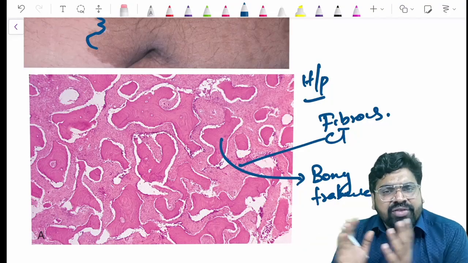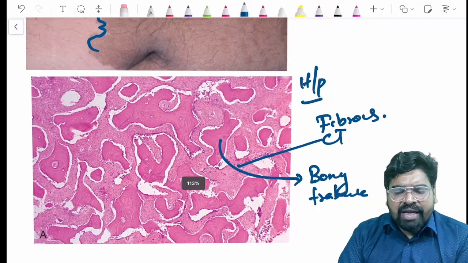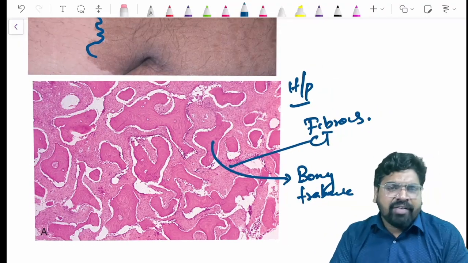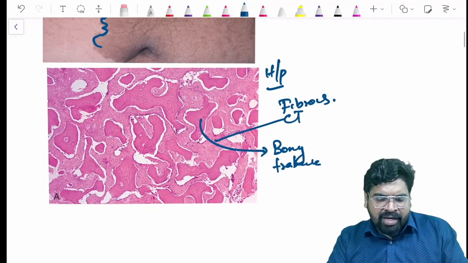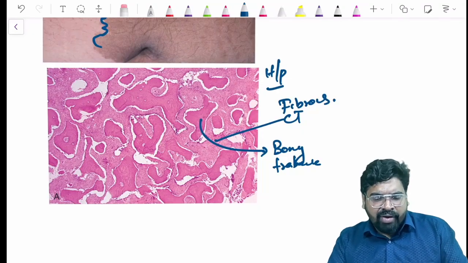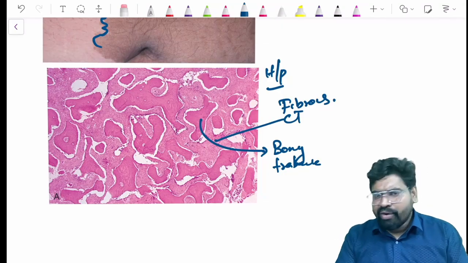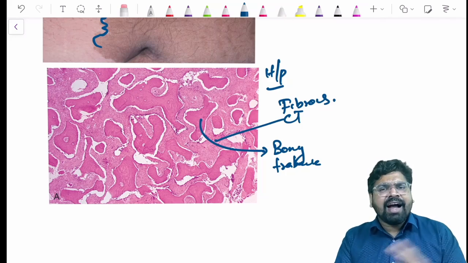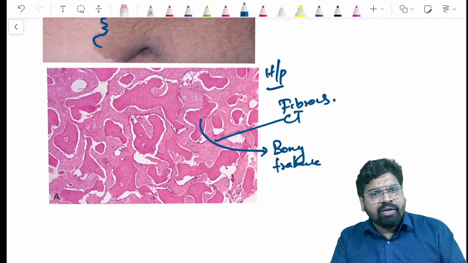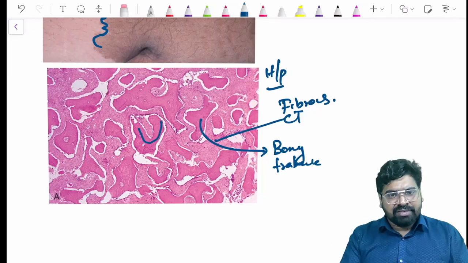The fibrous tissue is there, the bony trabeculae is there, and this bony trabeculae is looking like a Jackie Chan movie. You may have seen Jackie Chan movies, or any Chinese movies. The Chinese alphabets are very irregular, and God knows what they are writing. The guys look similar and the writing looks very different. So you can see that this is looking like Chinese letters.